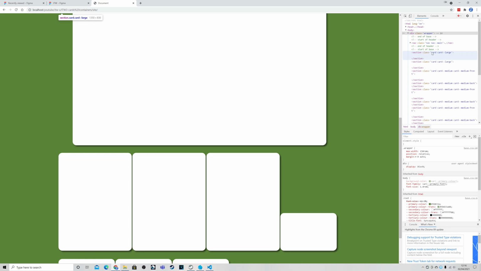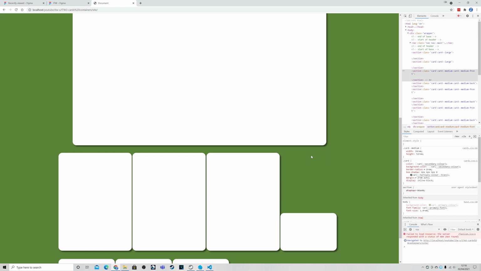When we scroll down to get the other card, it's still not the same story because they are set as inline block. Now, there's one thing that we're going to have to accept with these smaller cards, in that we're going to lose some level of responsiveness. And that is because there isn't a way of doing auto margins that will work properly in between these cards, especially to keep them centered. So we're going to have to do a little bit of magic to work our way around that, but we will lose responsiveness. Our first step is to work out the margin needed for this first card, so it brings it in line with the large card.